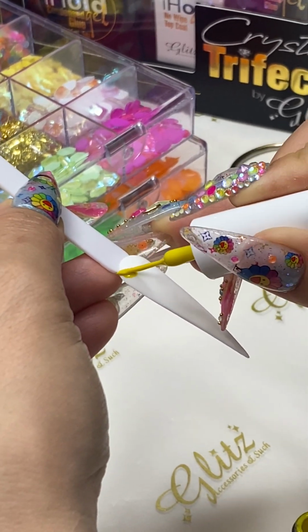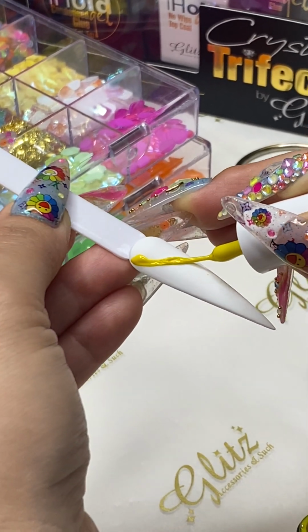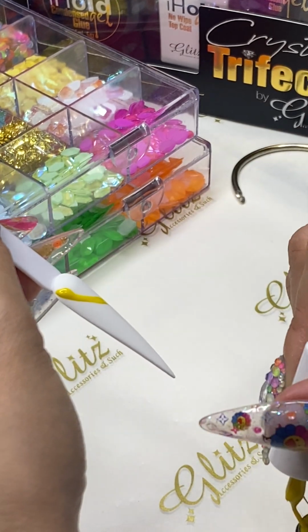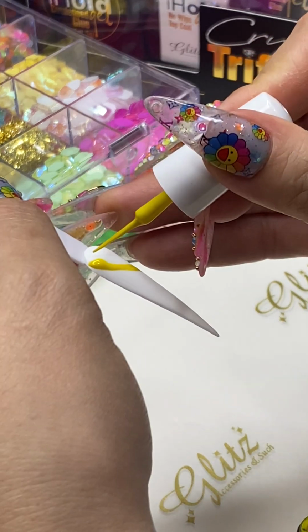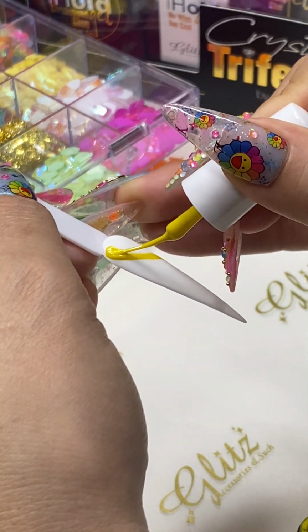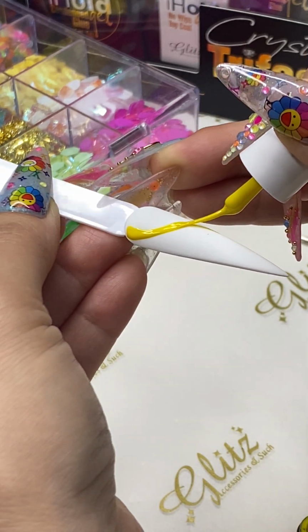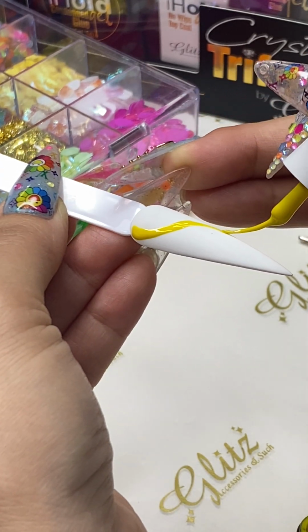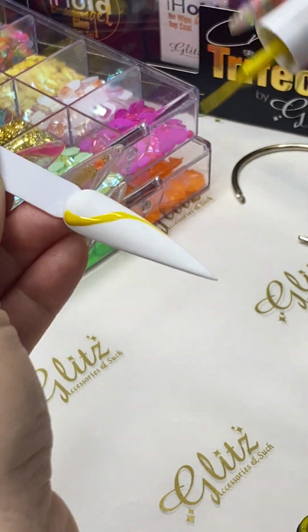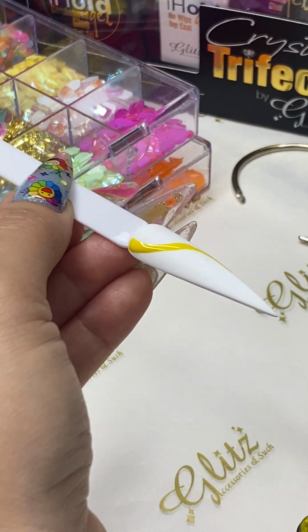So what I'm going to do is place your brush about 45 degrees, and then when you want to draw it longer or a different sword, you lay your brush flat, and that's it. How super easy, simple. It looks really good now.